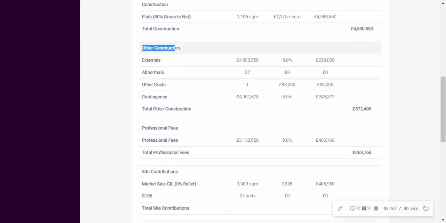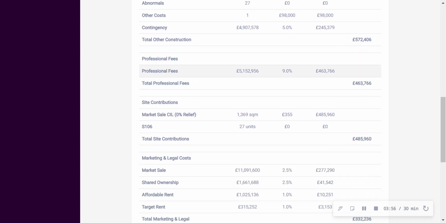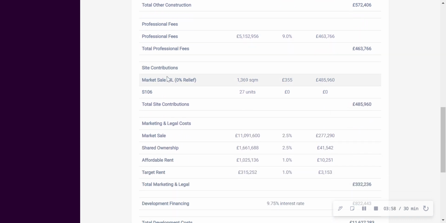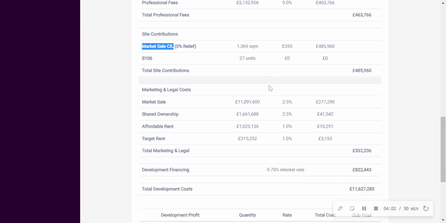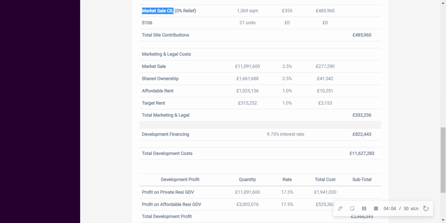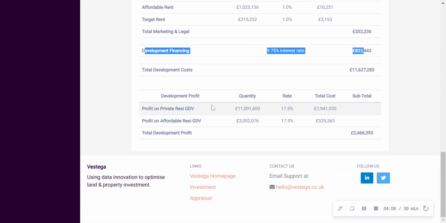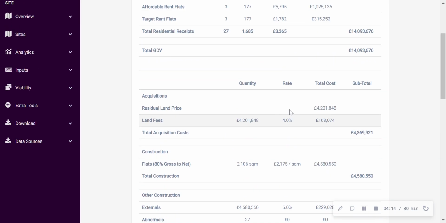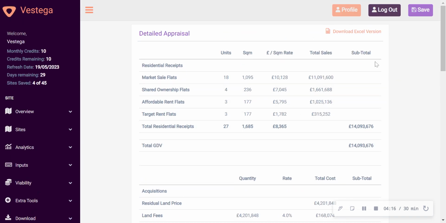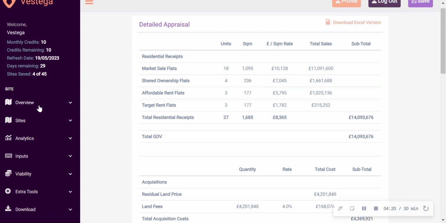Other construction costs, so externals, abnormals, other costs, contingency, professional fees, site contributions, so the market SIL based on Vestega's proprietary SIL database, and then marketing legal costs, financing costs down here, and then lastly profit, which is split between private resi GDV and affordable resi GDV. So this just gives you that appraisal in a bit more detail, and you can also download that into an Excel version if you'd like to do so.